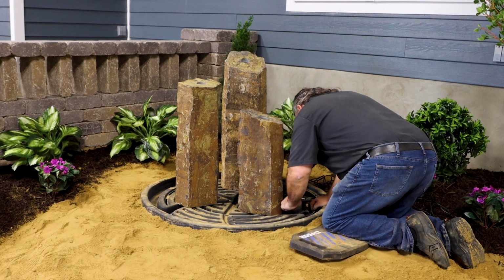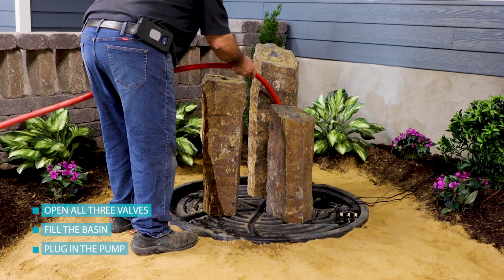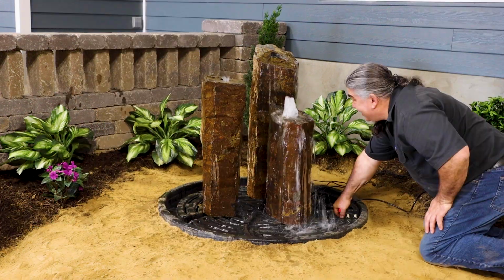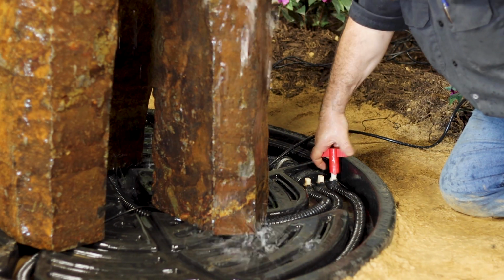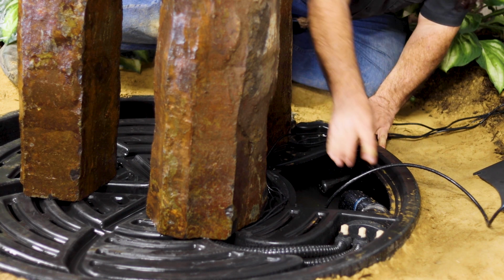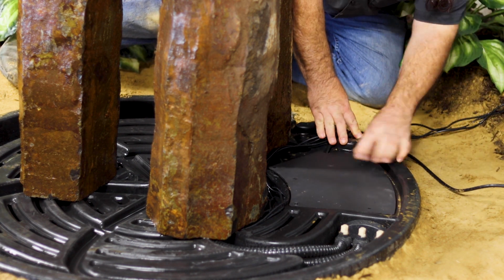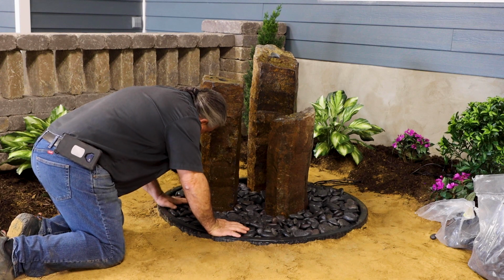When the 3 columns are connected, open all 3 valves on the 3-way diverter, fill the basin, and plug in the pump. Adjust the valves as needed to balance the flow, starting with the shortest column, then the middle, and finally the tallest. Remove the valve handles and store, then cover the basin with the 3/4-inch or larger gravel of your choice.